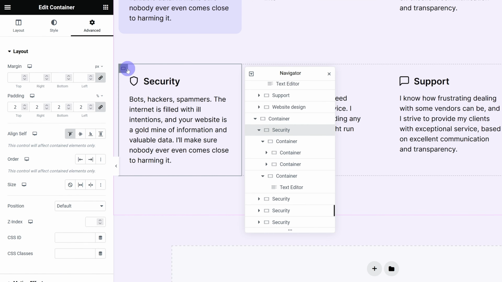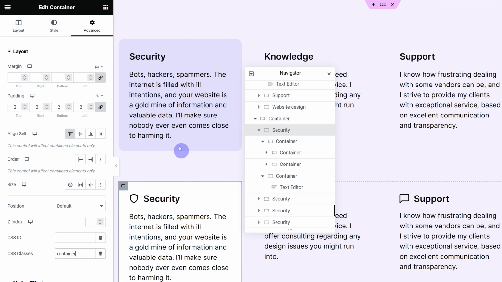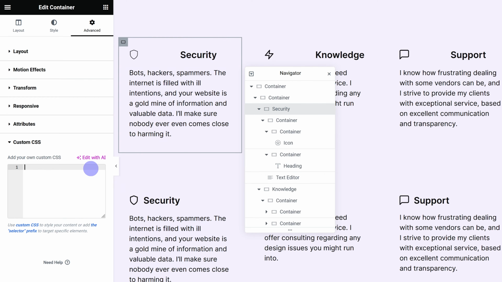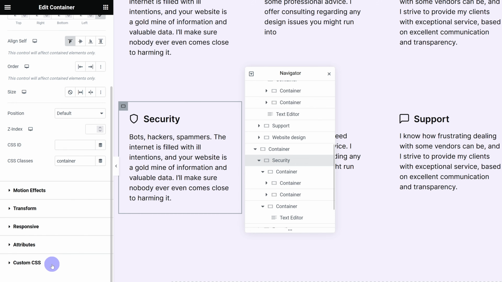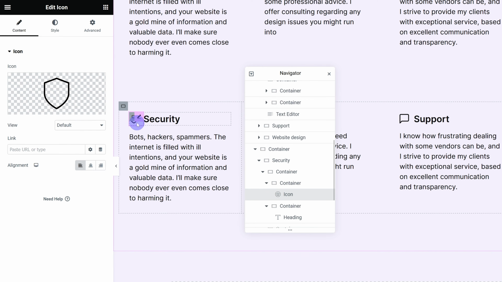I'm gonna call my main container, so the one that has everything in it, a container. And right away, when I name it, the CSS for the background color and the hover background color works. That is because it is still over here. So I'm just going to go ahead and delete this so we can copy and paste in the proper CSS over here just for demonstration purposes. But my heading and my icon containers don't need a class because they're always going to be visible. I'm not going to be changing them at all in this case, but we have a couple of things we have to do a little bit differently.